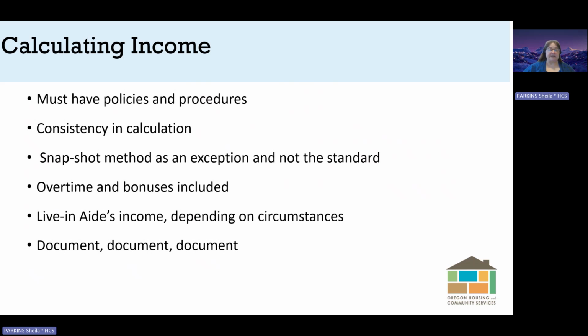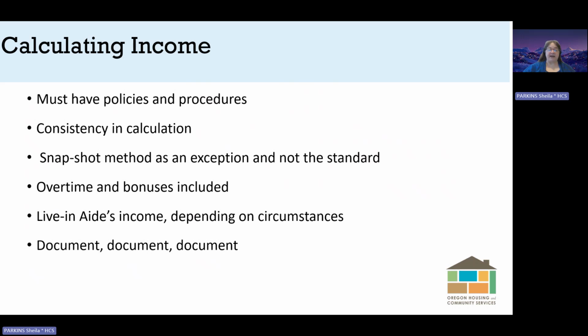In some unique circumstances, and as an exception to a grantee's policy, a snapshot method may be applied. This means that the grantee calculates eligibility on the household income at the time of the application. This can be used when a household's income has recently changed drastically, or maybe they are fleeing domestic violence and leaving a job to do so. Such variation to the standard policy must be documented in the client file, and the grantee must have a policy and procedure in place when exceptions to the standard income calculation method are applied.